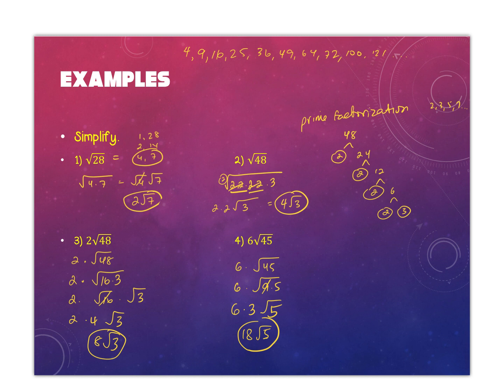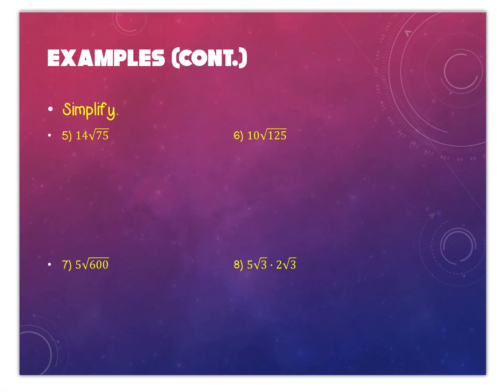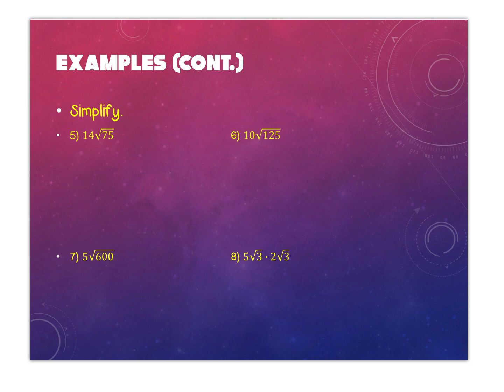Now, prime factorization is not my preferred method for something so small as 48. But if I was to get something like the square root of 316 and I was really confused and I didn't know where to even begin with the factors, well, I could do prime factorization and it might help me get to my answer a little bit faster because I might not really remember what all the factors of 316 are. And so I'll do another couple examples like that, but let's at least do some of these examples here. And again, we prefer to do the factoring method, so we want to try to get really good at that.